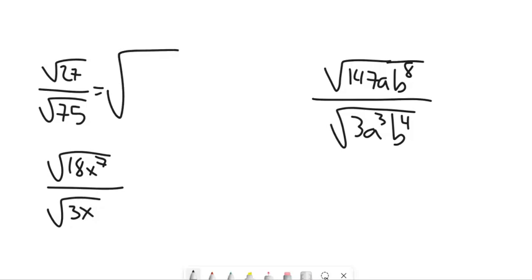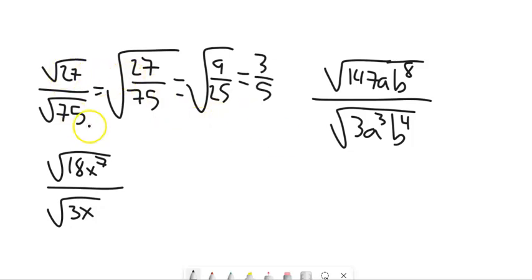So I have a radical divided by a radical. Notice that that's the same as that, right? So I could see it this way. If there's something I could do here to simplify this first and then worry about the radicals, these are both divisible by 3. So this would be the same as the square root of 9 over 25. Well, that's nice. And then I can square root the pieces. Square root of 9 is 3. Square root of 25 is 5.